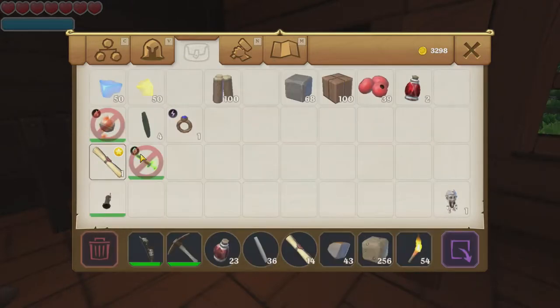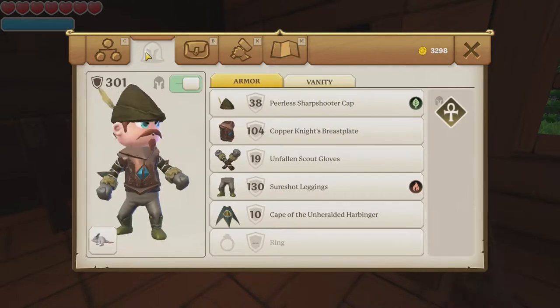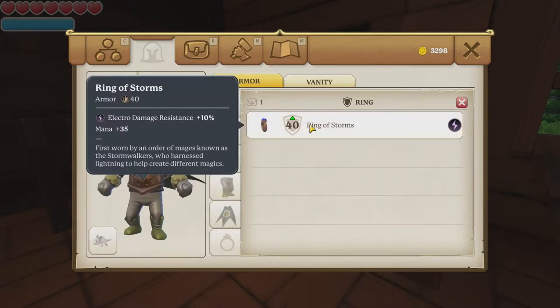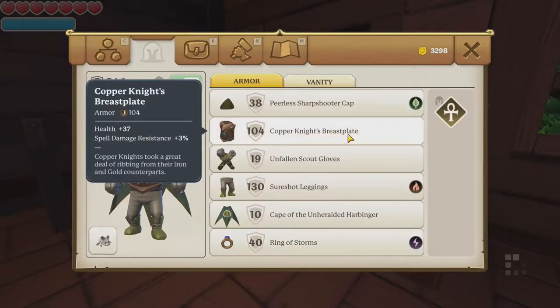Let's go ahead and use this boots recipe. I've used this pistol before. You guys have seen that. I'm going to equip this ring, even though I'm not a mana user. Still, having a ring with extra defense and extra mana is pretty cool. So you get this from the worm boss fight, so it's worth it.